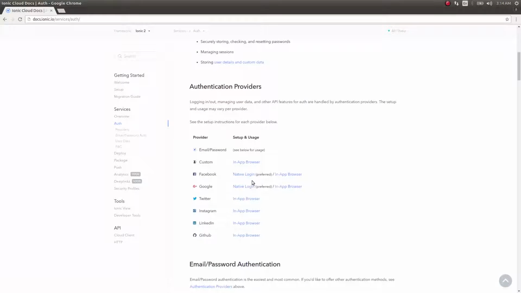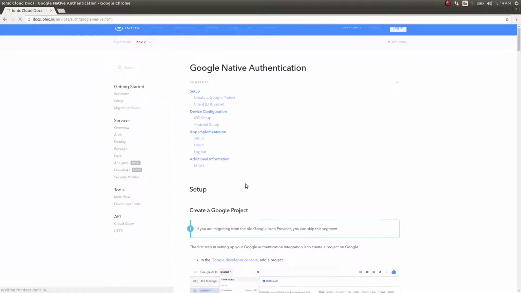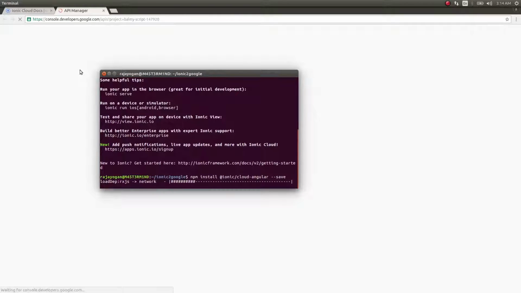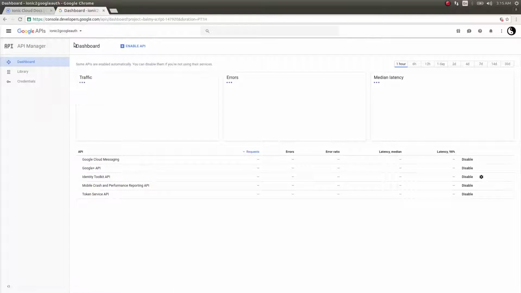So I'll just click on native login. So they have a separate page for that. Good. So I'll open up developer console. Click here, create project.